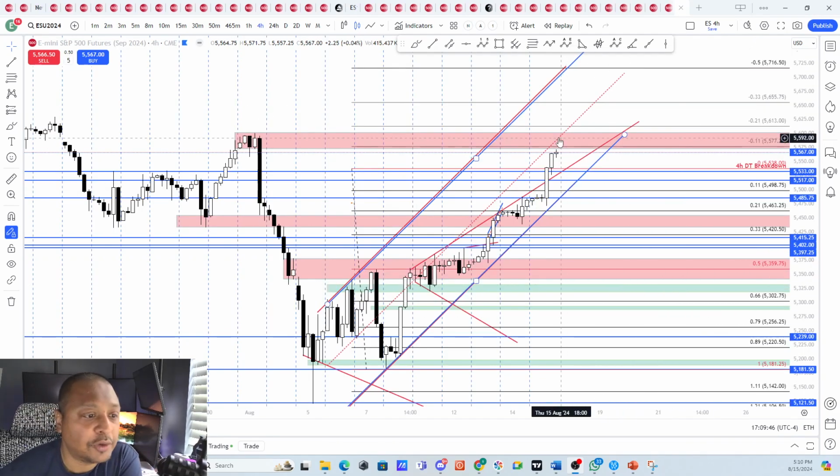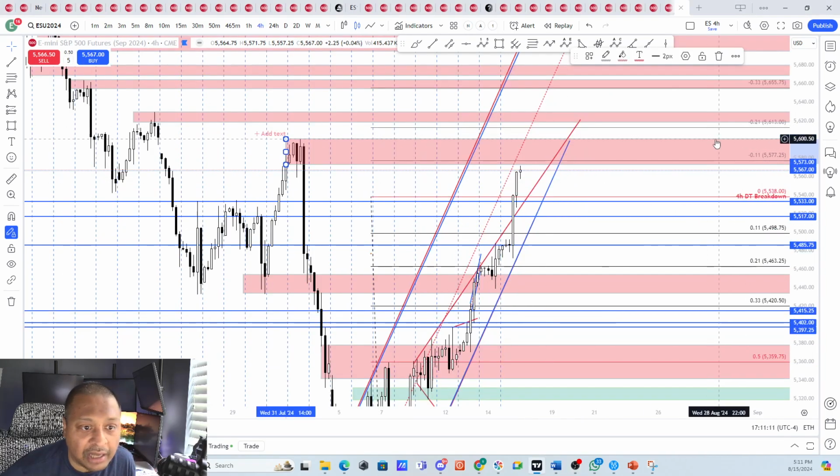Now looking at the 4-hour chart, we are again at the resistance area. We did not touch the resistance box on the 4-hour chart, which is at 5574. However, if we keep moving above this 5574 area, there's a big chance that we come to this 5599 to 5602 area. And once we cross above this 5600 level, the next target will be the 5613 to 5628 area.